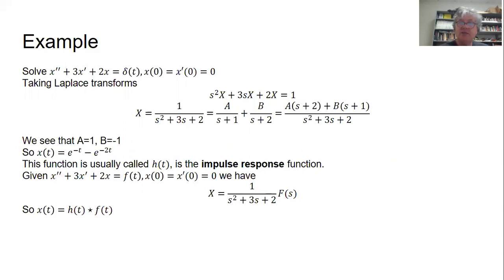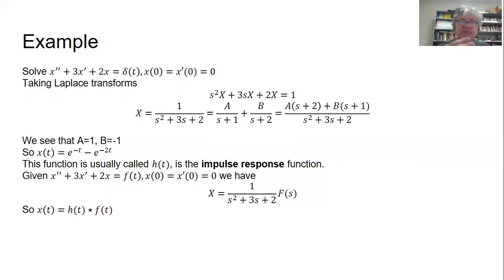You've got some system, you don't know what the equation really is, you give it a unit impulse and you see what the response is. Usually you get numerical data, okay? You've got your numerical data, and now you want to figure out what's going to happen if I put in a sinusoidal wave or whatever. Well, you do this convolution, you've got a table of numbers, so you just do a numerical integration and you can plot what the response is going to be. So just from the impulse response, you can predict what every other response is going to be.